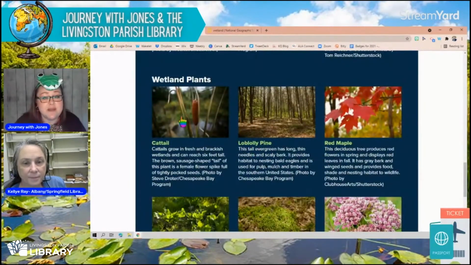So the next thing we're going to talk about is a cattail. You've probably seen these all over Louisiana. I don't know if any of your relatives are like mine, but my father tried to convince me that it was a corn dog growing in the wild and tried to get me to taste it one time. Please do not eat the brown part of a cattail, but did you know you can eat the stalks?